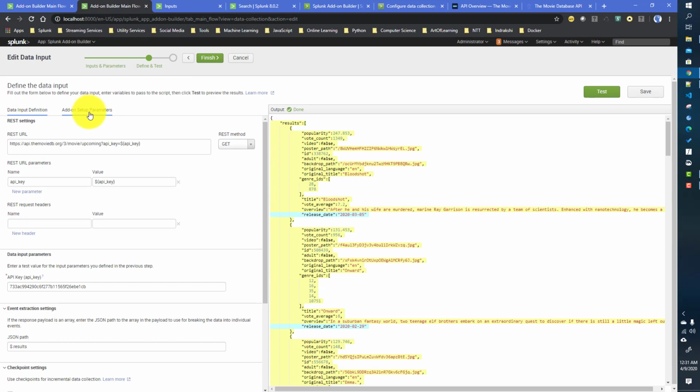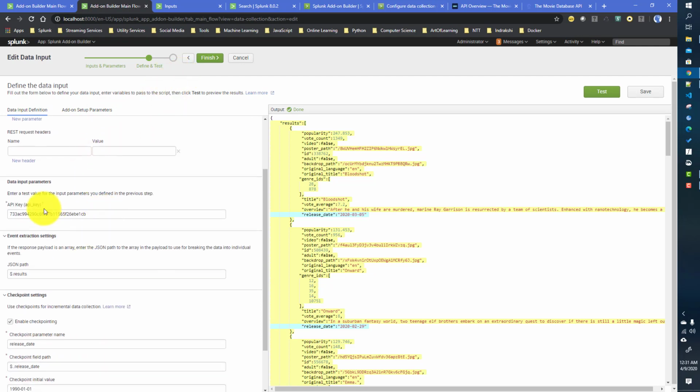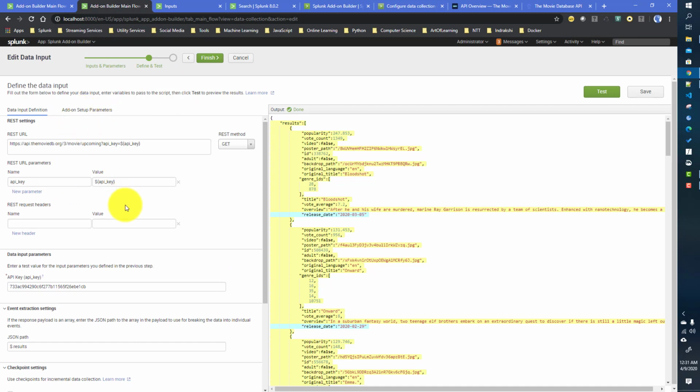Now there are two ways you can do it. Now I'll show you the way. The first thing we will do is move this API key to a setup parameter first. Then while doing that, we will see how we can add user credentials over there as well.